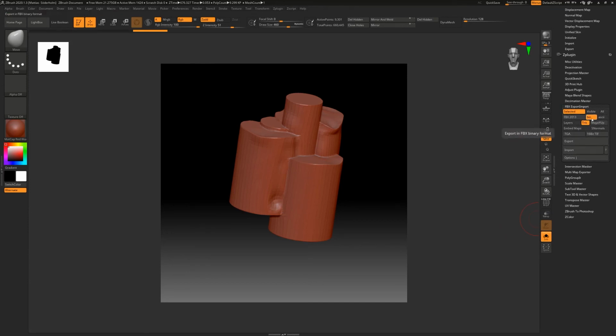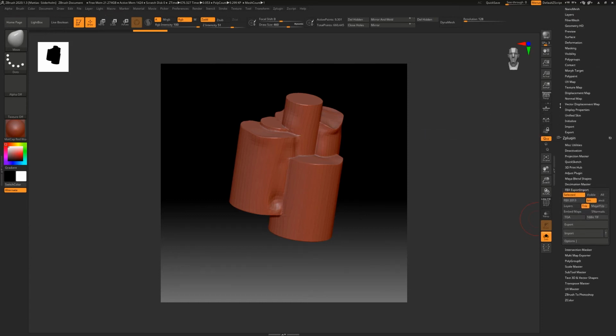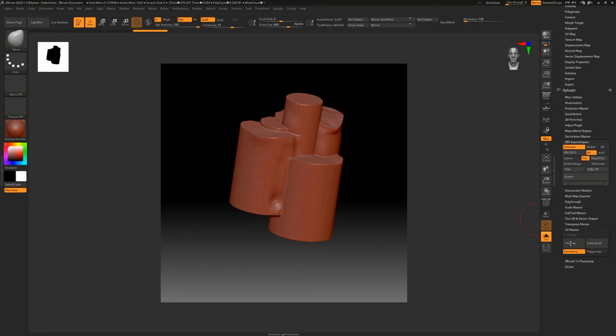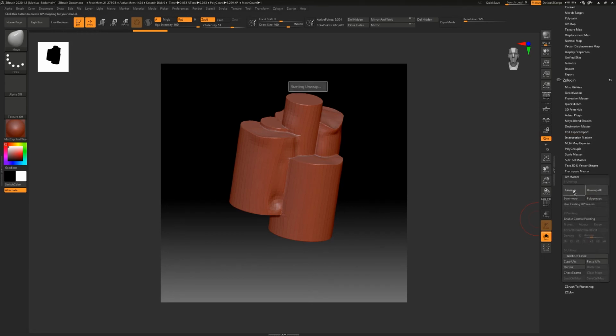Selected FBX 2020, 2013 is fine. Binary is fine. Triangles. Yeah, check use the UV master first. UV master, symmetry doesn't have to be on. No polygroups, just unwrap it.